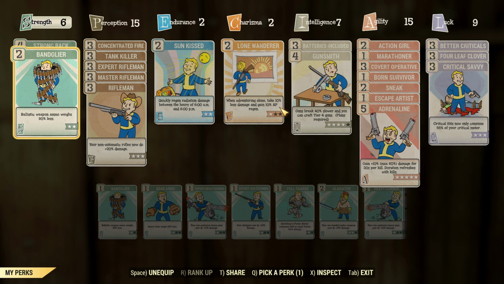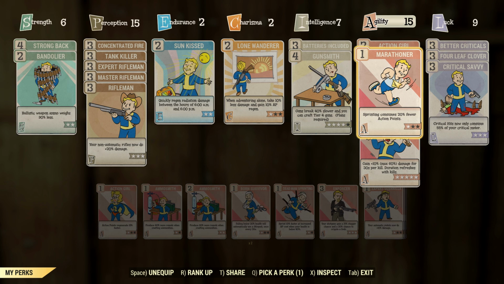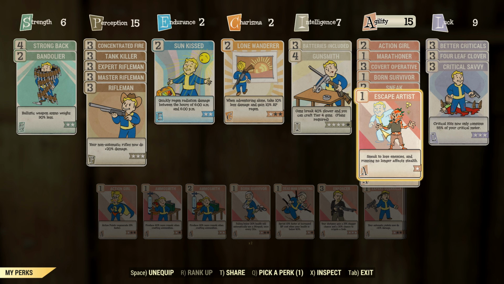Going back to my perk thing, we don't have Mr. Sandman, so we've just got an extra rank of Action Girl and also Marathoner, so we can sprint around a little bit, and that'll be important a little bit later. We're still running this on a stealthy person, so Escape Artist is going to help a little bit, but basically that is all it.